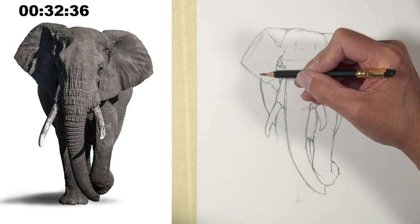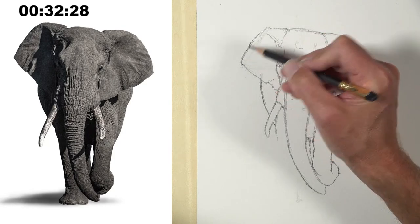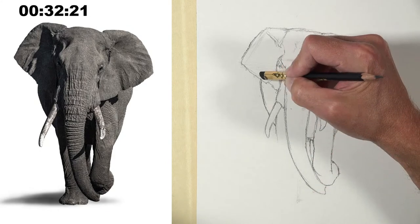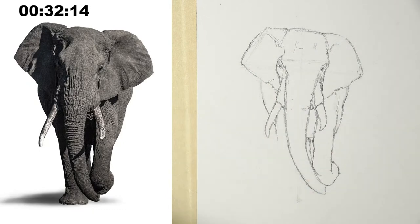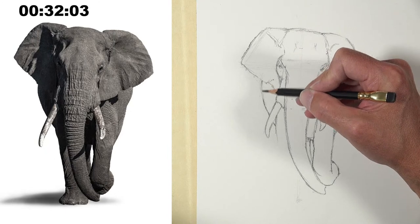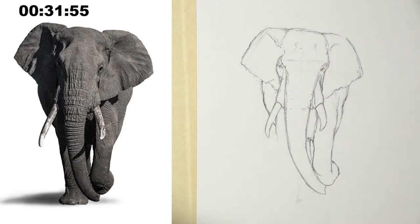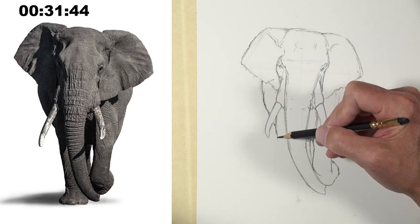Cindy Winter is taking your advice, Matt, and looking for discrepancies in your drawing. She wonders if the width from ear to ear is a little too narrow. It's possible — and I knew that I would be inviting comments by asking that. But that doesn't necessarily mean find the inaccuracies and point them out — I am not a copy machine. What I want you to see is that it's okay to have some discrepancies between your drawing and your reference. You don't want it to be exactly like your reference — you want it to be man-made. That's one of the appealing aspects of a drawing or painting.